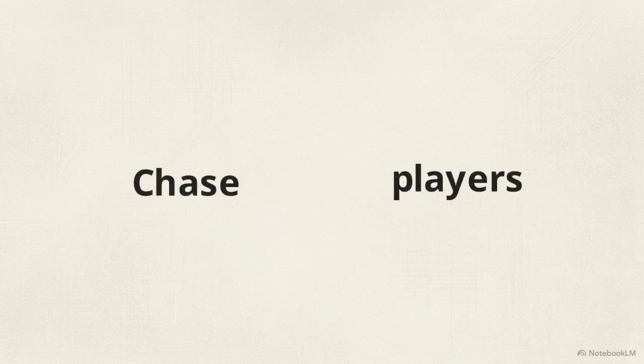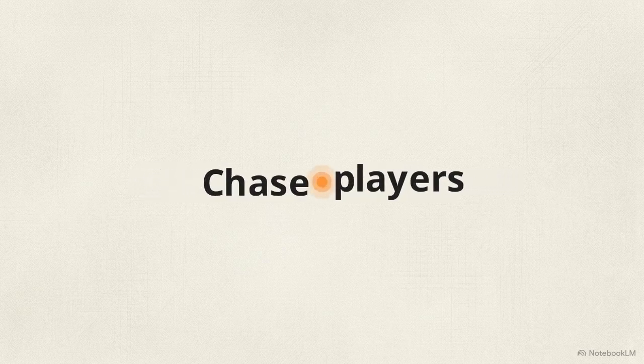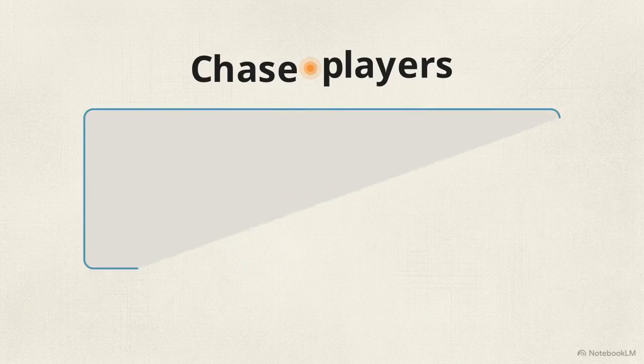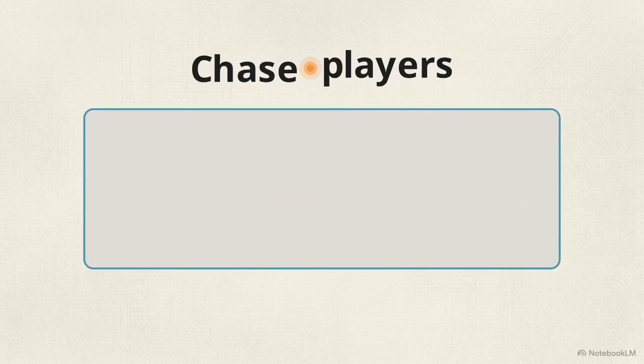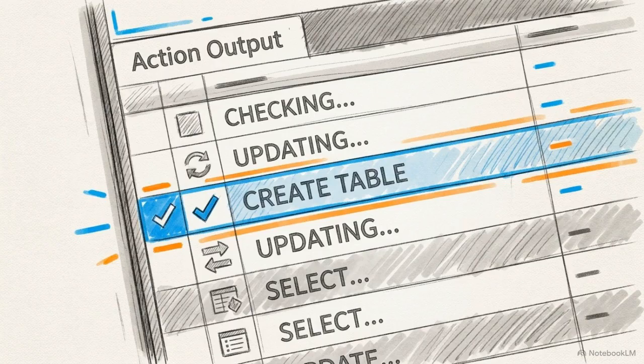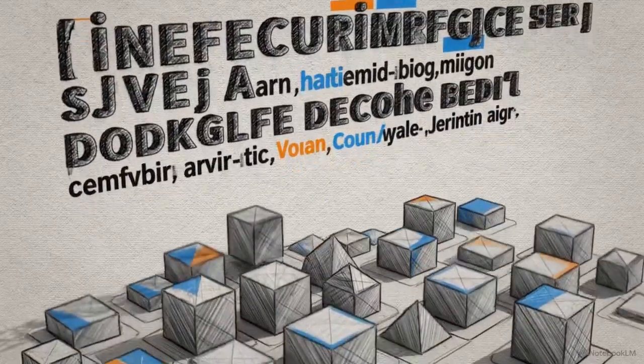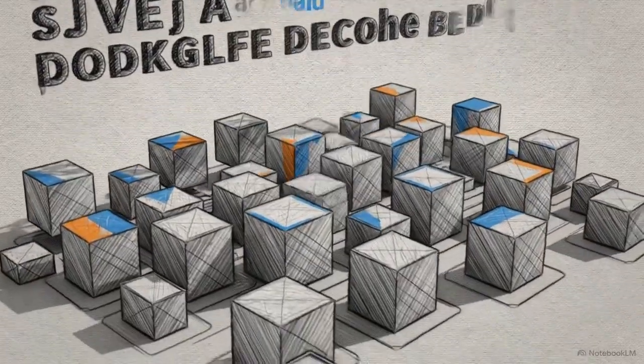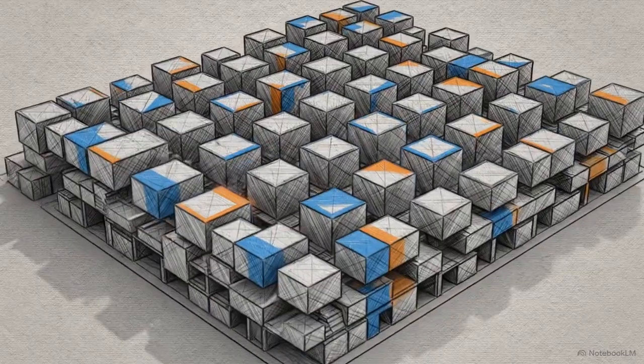When creating a table, you use dot notation to tell the server exactly which database to use. It's just the database name, followed by a period and the name of the table. For this table, we are setting up two columns, one for a numeric integer ID and another for a text string that can hold up to 50 characters. Execute the table creation command and look for the green checkmark in the output panel to confirm it was successful. With these lines executed, you have moved from installing software to building the actual structures that will store your data.